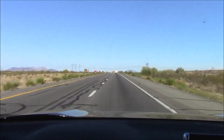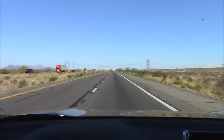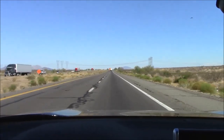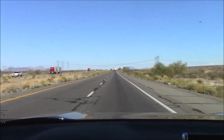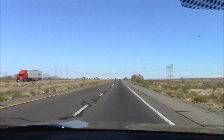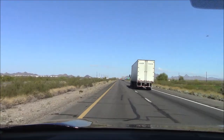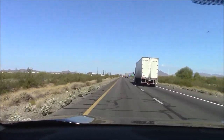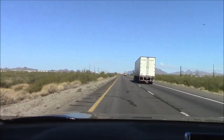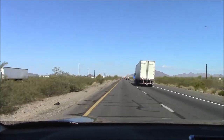I've turned into some strong headwinds around 10 to 12 miles per hour, causing the vehicle to drag a bit, so this isn't going to be great fuel economy. I'd have to wait to do a return trip when the wind's at my back and bump up the figures that way. We're coming to the end of our trip. Let's see what the fuel economy figures say. Like I said, probably going to be a bit lower than expected because of the headwind I ran into, but you never know.